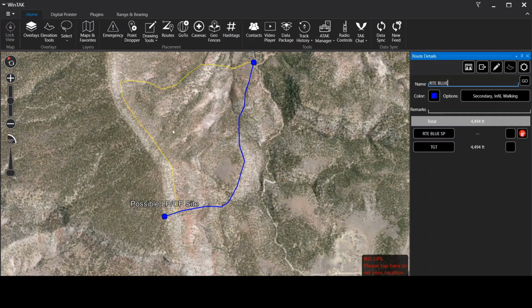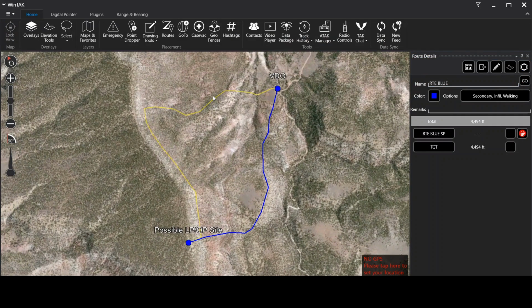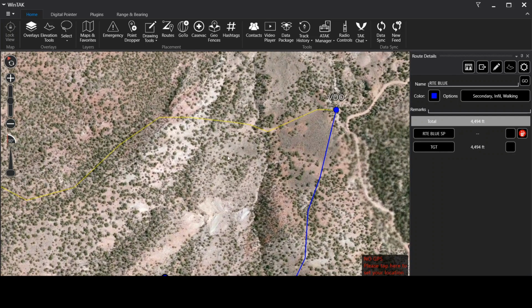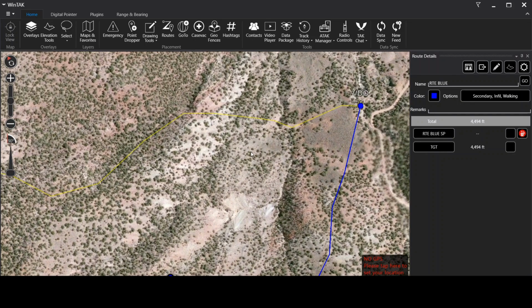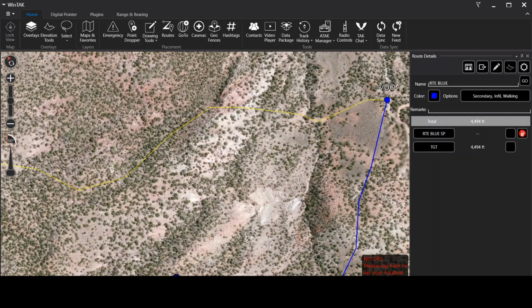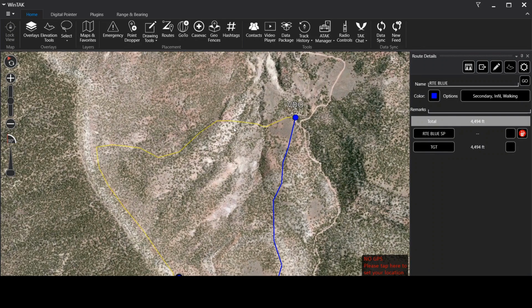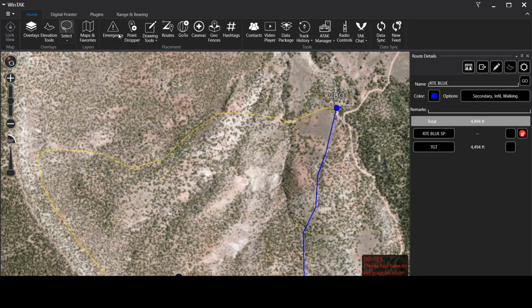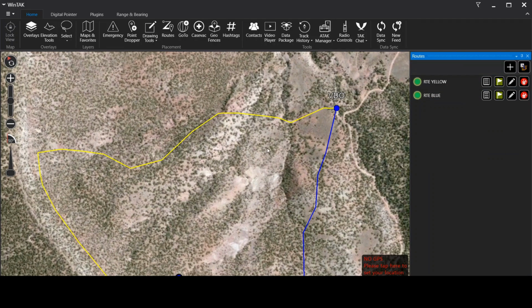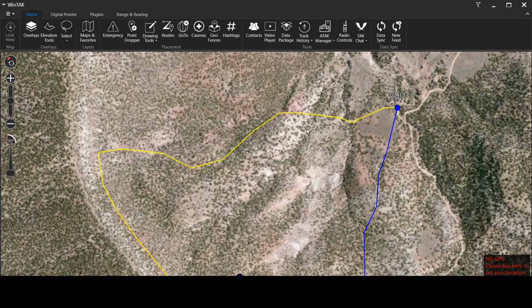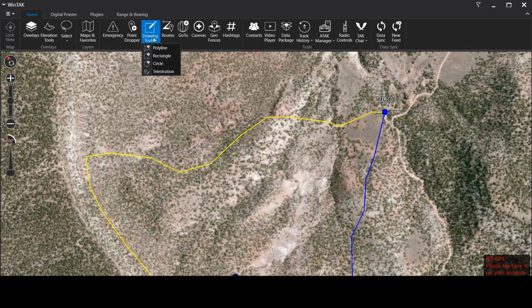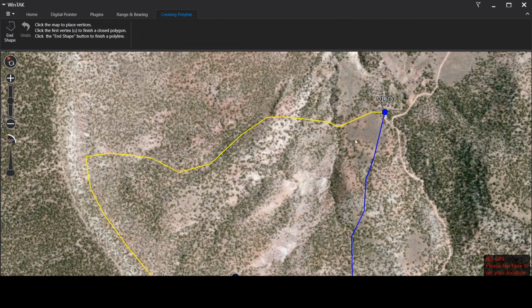All right, so we're done editing those routes, and let's say that we want to add some phase lines here. Phase lines are a good way of, in case you're not up there by yourself, and you're reporting back your position to someone else, like a headquarters element or just family back at home. What you can do is add in phase lines, and this is a good way to demonstrate the drawing tool. So let me get rid of our routes over here. Let's go to our drawing tool right here. I'm just going to click draw polyline, and this is it.